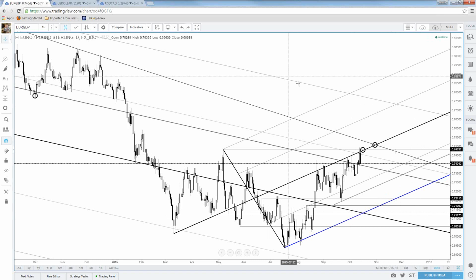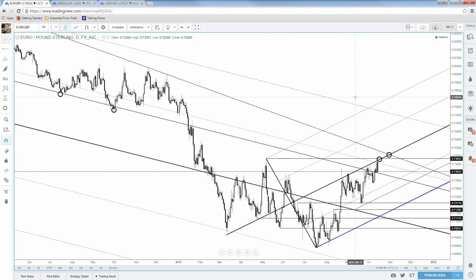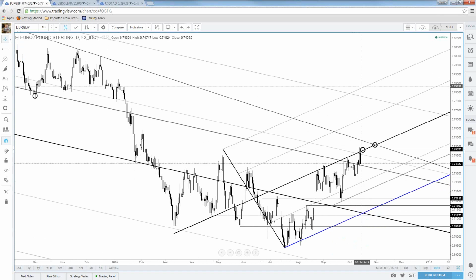Raj says grand daddy pair so slow. It's really not, actually, if you think about it. Keep in mind that these are pound pips. Today's move, we opened at 74.60 and we're trading at 74 right now. So that's a 90 pip move. It's as slow as you want to make it. If you want to trade with a lot, you can trade with more leverage on this because it's so slow, as you say, but you can get some juice on this thing, that's for sure.